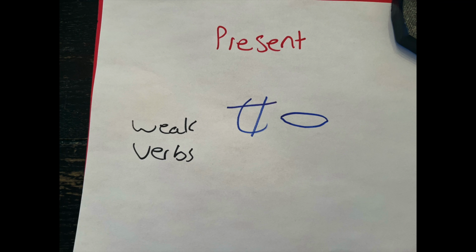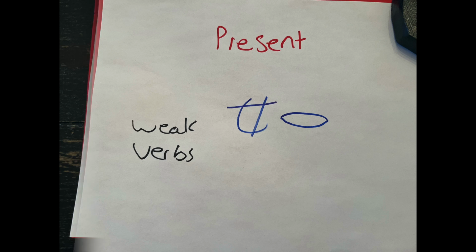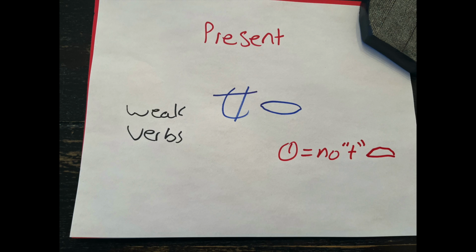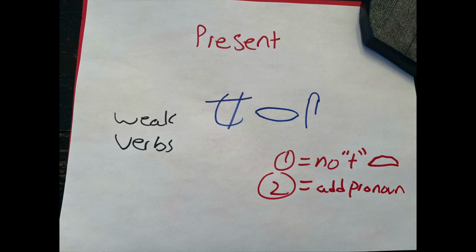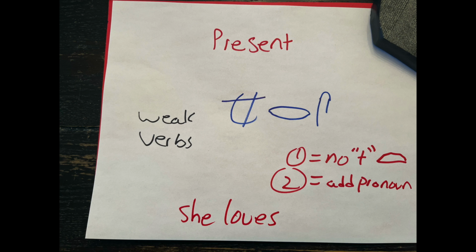All right, weak verbs. Key is that you have the verb as is. There is no extra T. So with the verb presented in its standard form and not seeing a T, which tells us we are in the infinitive, that means we're in the present. So it's kind of the lack of the T is your clue for present tense, whereas your addition of the T is your clue for the infinitive. And then, of course, like all present verbs, you add your pronoun or your noun, your subject. I really should have just written add subject, but pronouns are good to learn because that's a good vocabulary to keep up with. So here we have she added, so it's she loves.